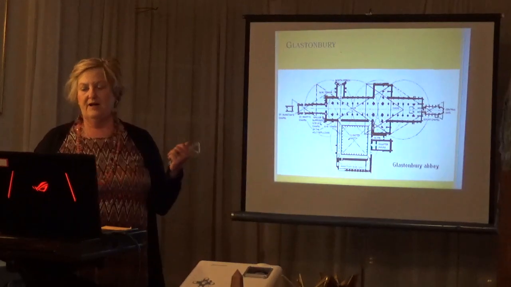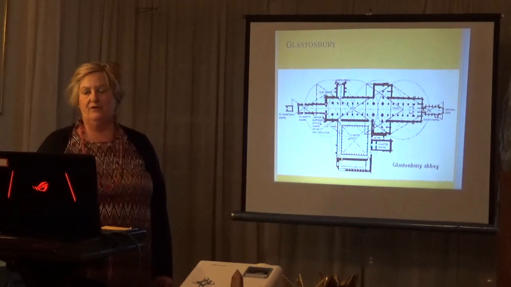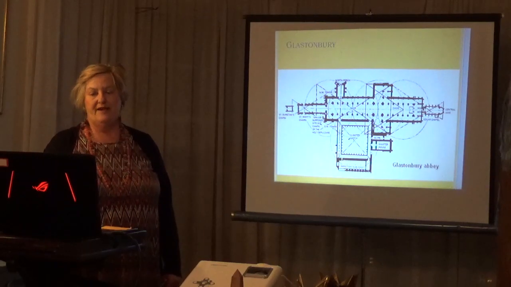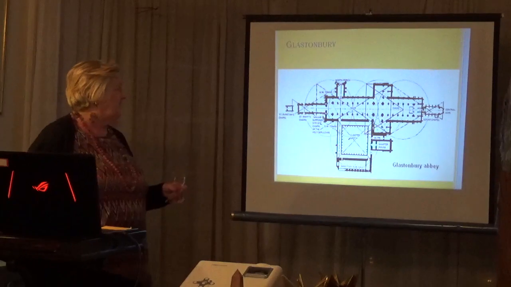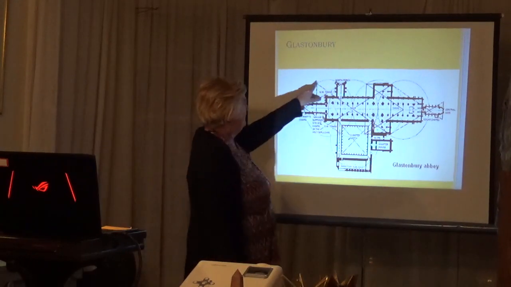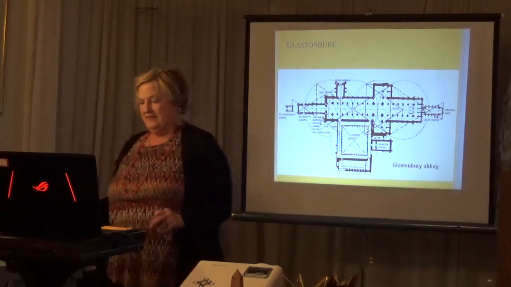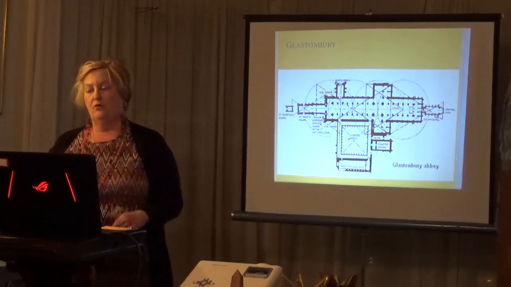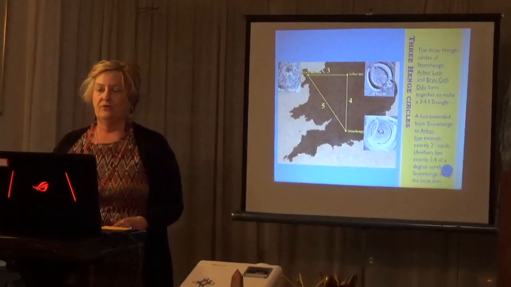Stonehenge is part of a complex, and it's related to Glastonbury, which is a cathedral. And so this is a layout of the site. And there is a Vesica Piscis found right in the middle of Glastonbury. And again, one could do a whole review of what's going on with this site alone.